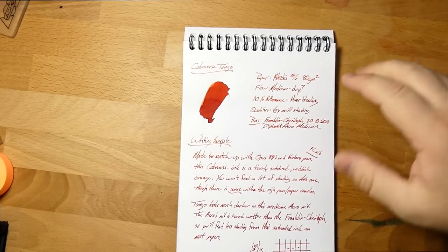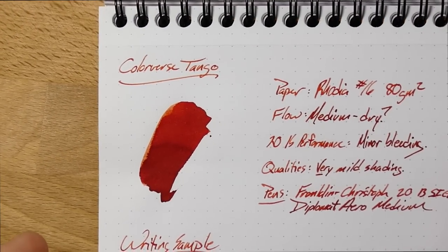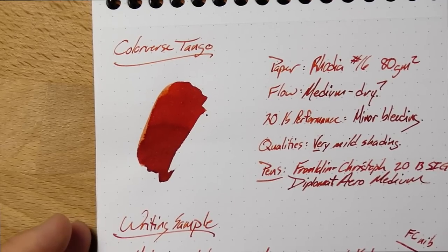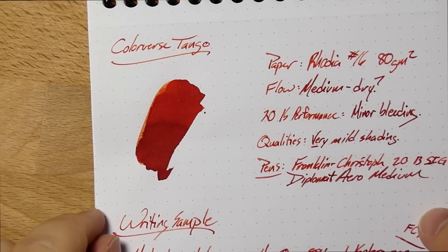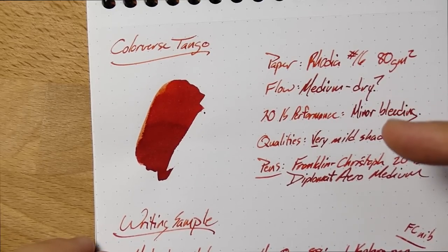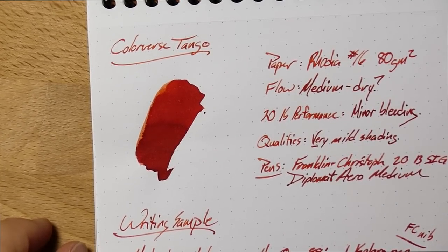So this is what the ink looks like here. Zoom in. As you can see, it is sort of an orangey red. I thought this was going to be a straight-up orange, but it's got a lot of red tones into it, especially when it dries. It seems like it darkens a little bit as it dries, so you end up with more of a reddish orange than a regular orange. When we look at the color samples and comparisons, I'll show you the difference.